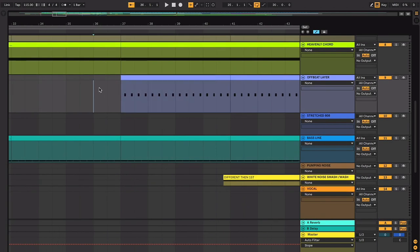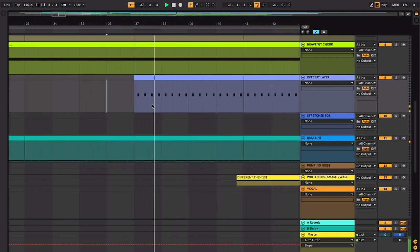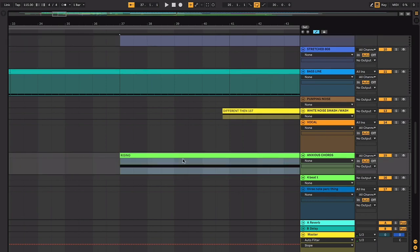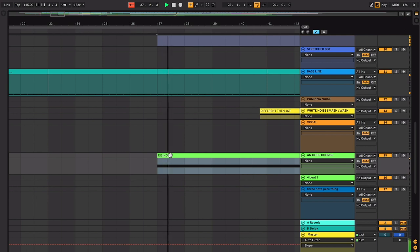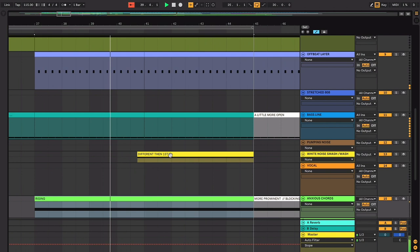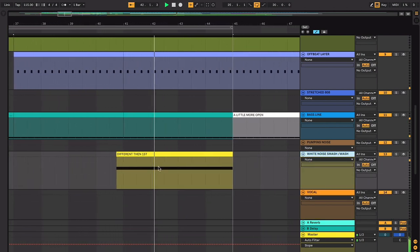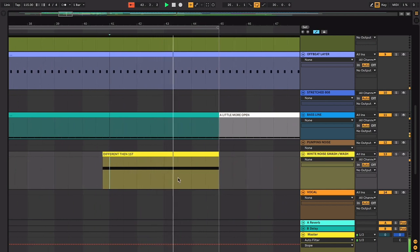By the offbeat, I mean if you're going 1 and 2 and 3 and 4 and, boots and cats, the offbeat is the 'ts. You'll hear the 'ts get more powerful here. Okay, and then we also have the introduction of these anxious sounding notes or chord. Okay. We have this big white noise smash and then reverb tail.